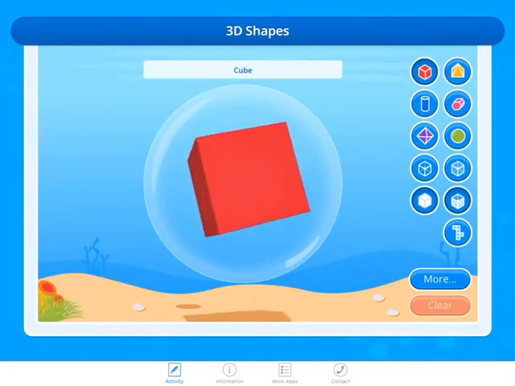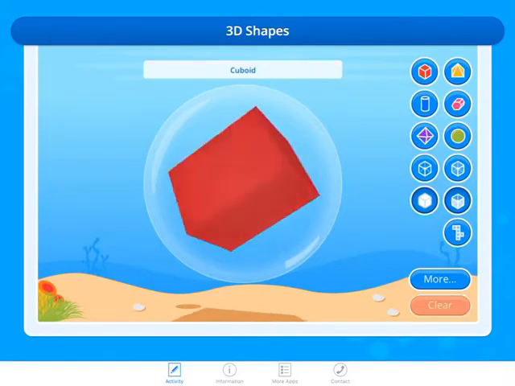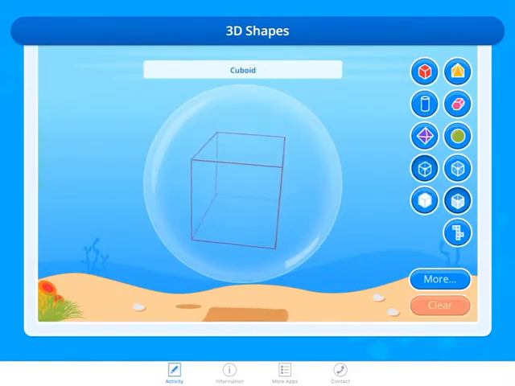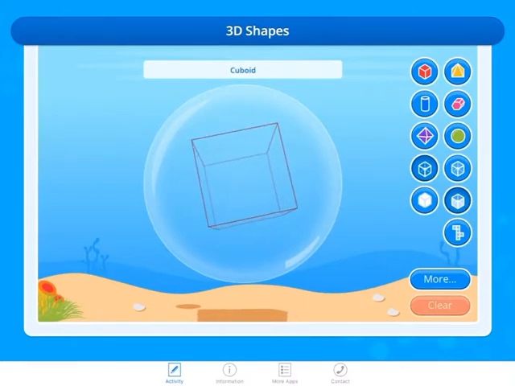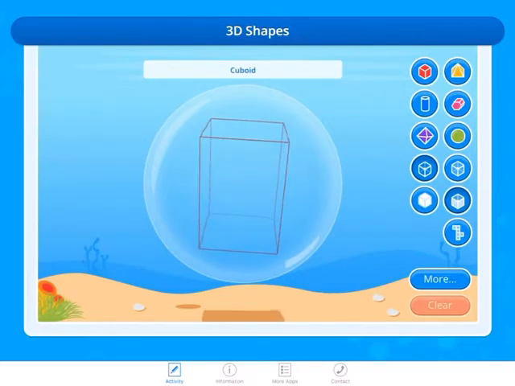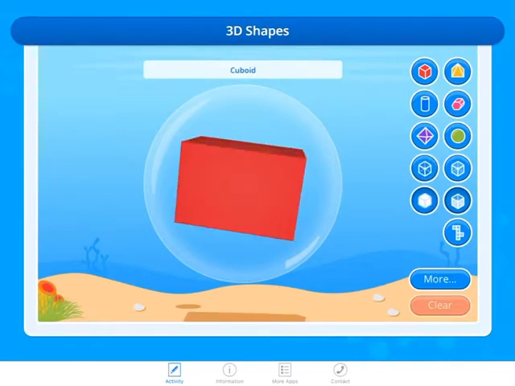The next one we're going to do then is the cuboid. Alright, so it is the same as a rectangle, but this time it's got rectangles and squares. So it's got rectangles on the sides, and then a square at either side. So that is a cuboid. So it's like a stretched out cube. Imagine you've got a cube and you've pulled both sides, and then you've stretched it out. So this is what it looks like here.